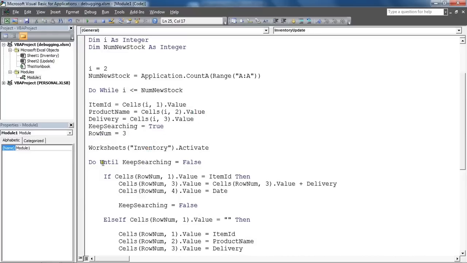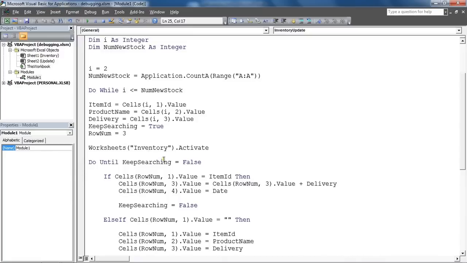Stop here. One way I can do that is click in this left hand margin, and by clicking there you get this kind of white font on red background. That is a breakpoint. I can remove that breakpoint by hitting the red circle.